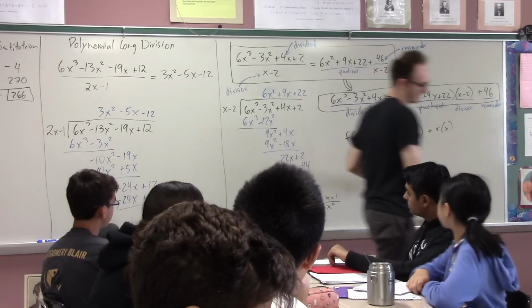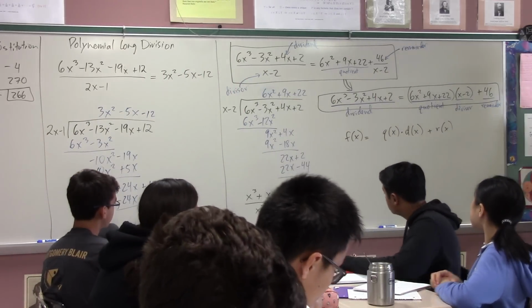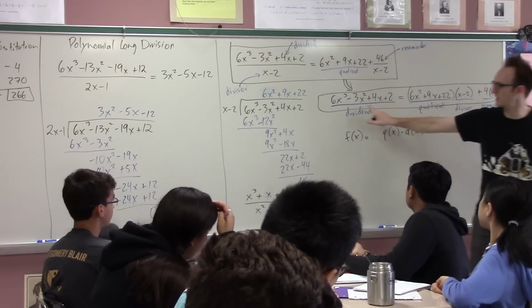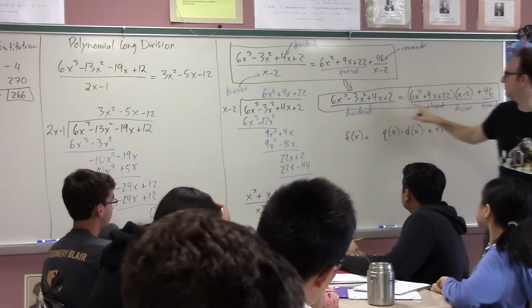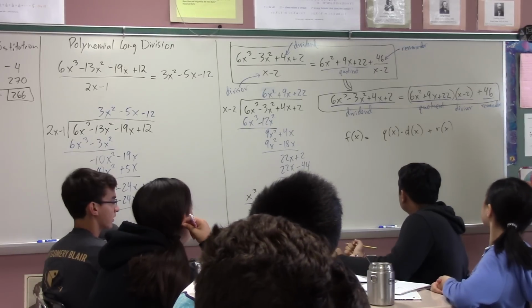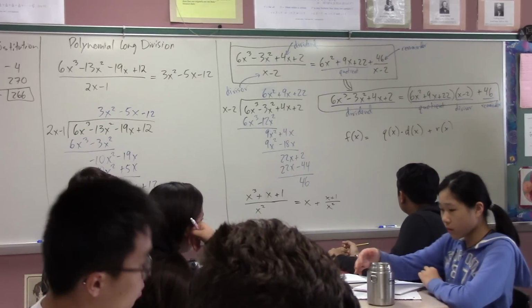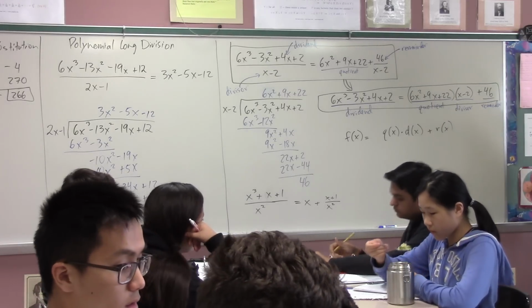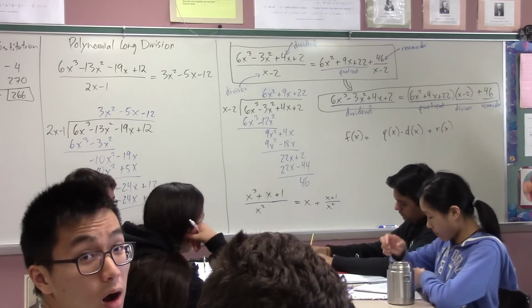Okay, so actually that's a good hint to the sort of thing I wanted to talk about now, because these polynomials all have degrees, like this has degree 3. It's the degree of the highest power, this is a cubic, quadratic, etc. So what can I say? There are several observations I can make about the degrees of these various polynomials and their relationship to each other. Anyone want to say one?